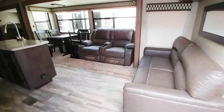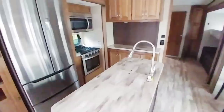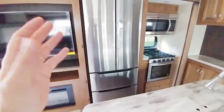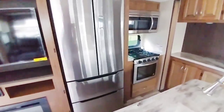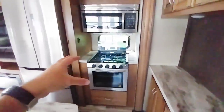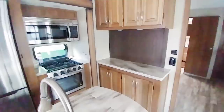Taking a step inside the 367BH, you'll probably see what is so great about this floor plan right off the bat. First of all, this is a bunkhouse — the bunkhouse is back there — but before we move to the bunkhouse let's take a look at the kitchen and living room area. You have a really nice residential refrigerator — not the largest, but definitely a good size — with a french door style that gives you a lot of flexibility for extended camping. You have a nice upgraded cooktop, a really nice oven and stove, a microwave above, and this little hutch area which is essentially your pantry. The one element this unit is kind of missing is a dedicated full-size pantry — instead they wanted to give you countertop space.